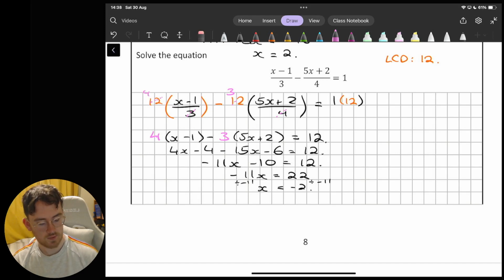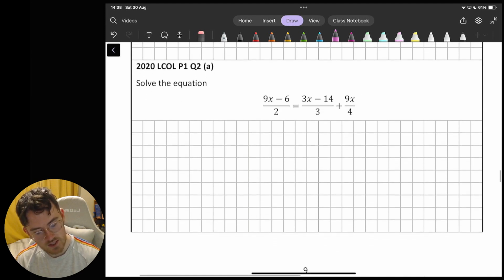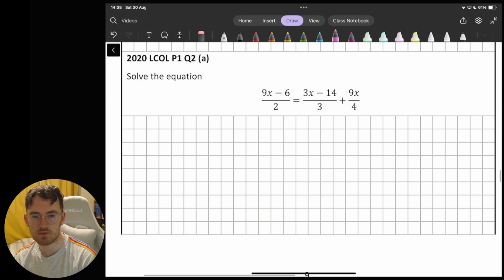Okay, so let's look at one that is maybe a tiny bit more complicated as well. Let's look at this one here. Okay, a good example for us because it brings in a few different elements. And this is a Leaving Cert ordinary level question. So looking at the fractions, we now have 3 fractions. If we were following the simplifying method, I would nearly say we could bring all the fractions to one side, or we could maybe just simplify the left-hand side. We are going to follow this other method instead though.